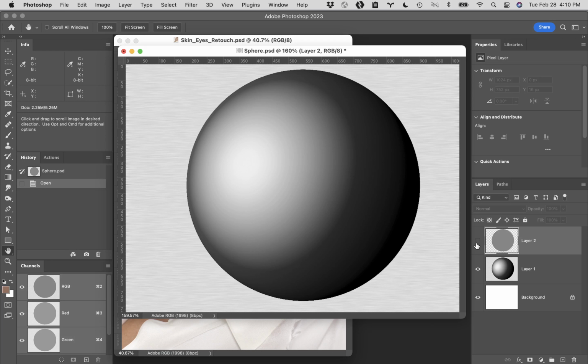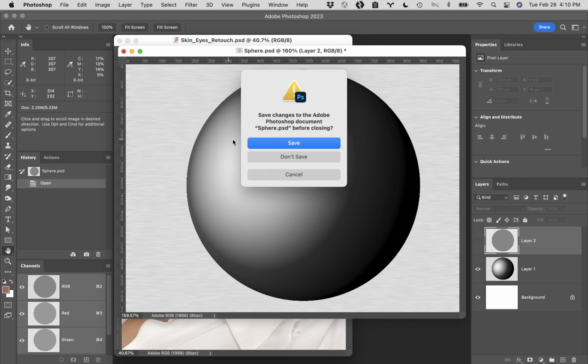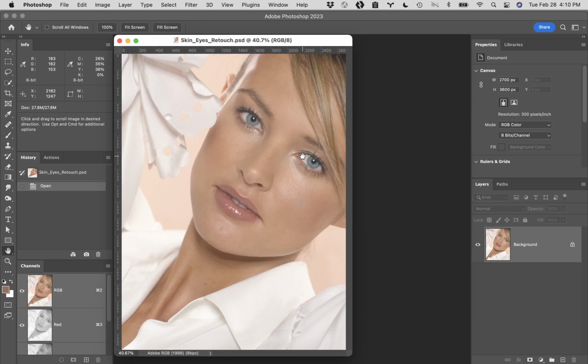What we need to do is figure out a way to actually eliminate the highlights and the shadows on the skin. That's how you get into high-end skin retouching, and that's what we're going to do right now. So just so that you know what the goal here is, I don't want you to do this yet. I want you to watch how I'm going to go about doing this. I'm not going to save this.